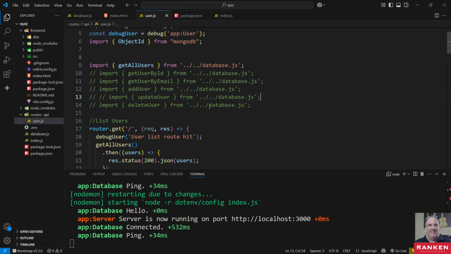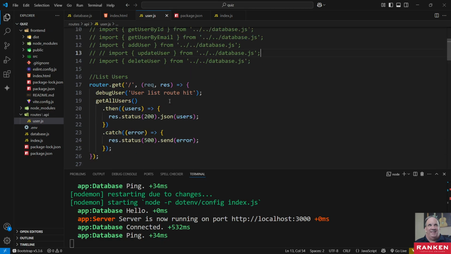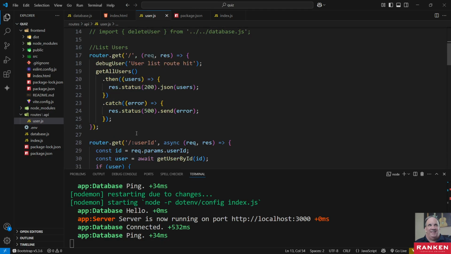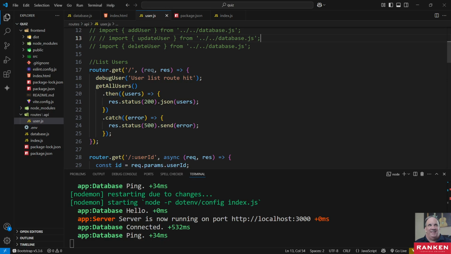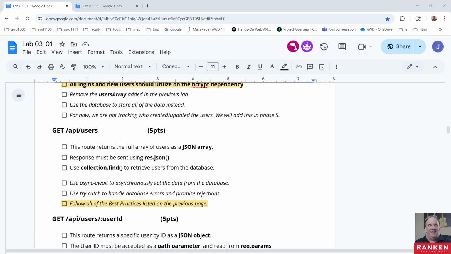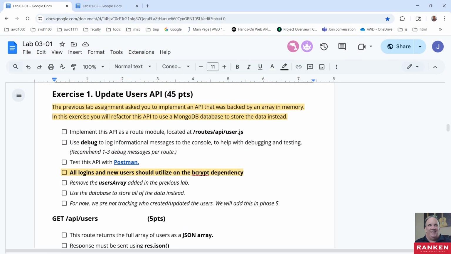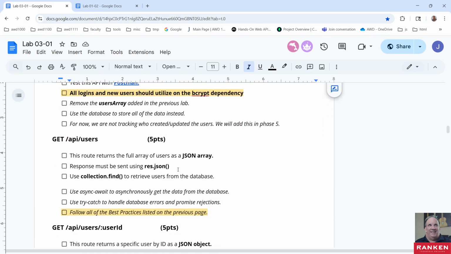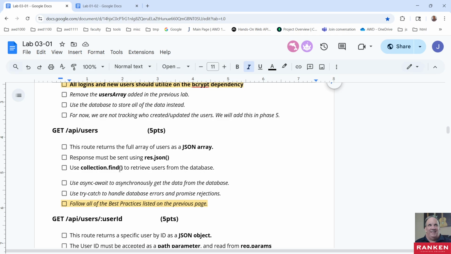Okay. So that was get all users, which was basically the / here. This is going to be the list of all users. Let's see what the requirement looks like though on that. So I'm not going to do every single thing. You're going to kind of have to look through this as well for yourself. Let me look at the lab here. So for get all users, JSON array. Yeah, it's not asking for a lot here.